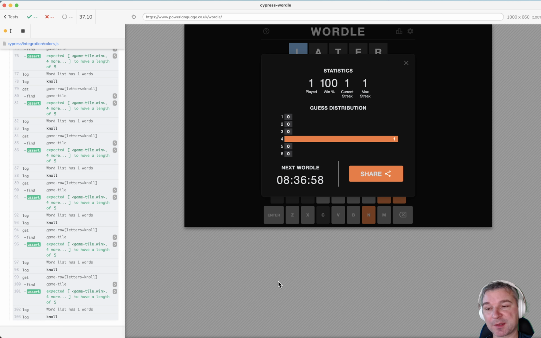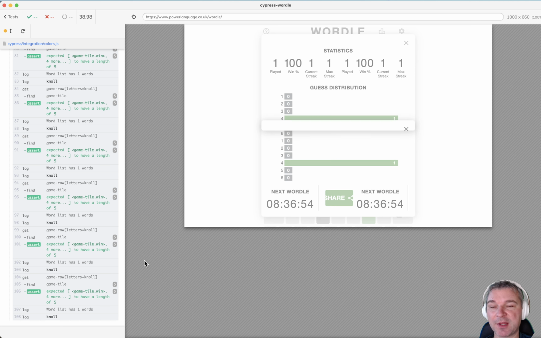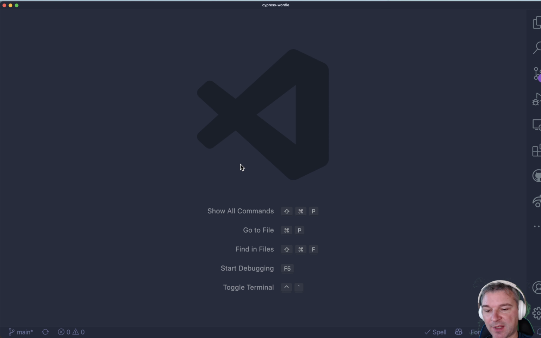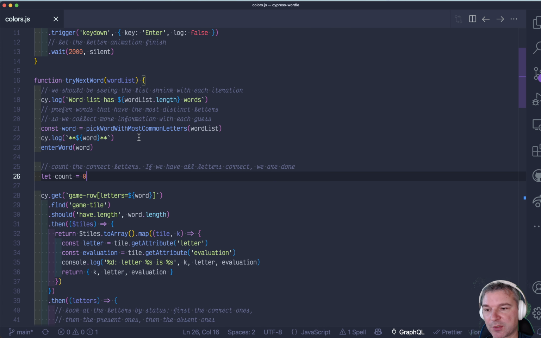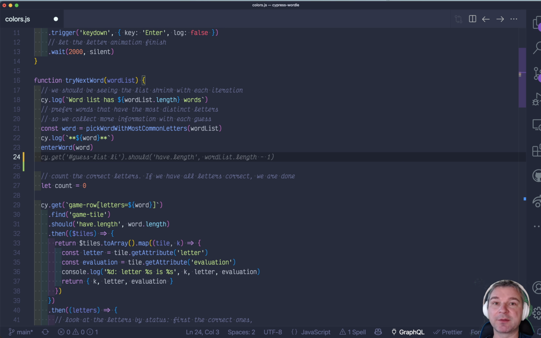Well, before we fix this, let me just point out that we want to see at least major steps of the game and the task in our terminal. So at least if something goes wrong, we'll know. Let's look at the task. Right here, when we guess the word, why don't we actually print this word in the terminal output?